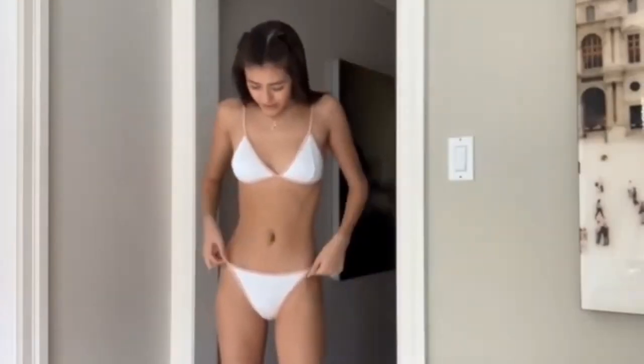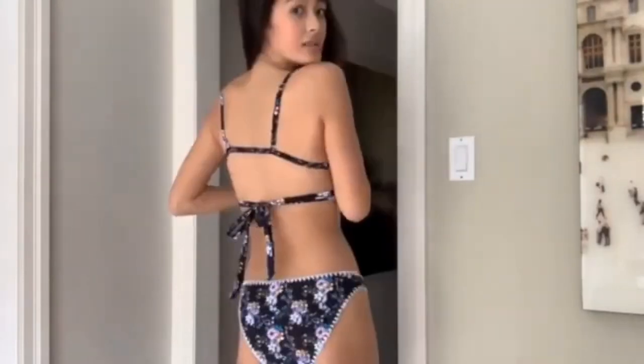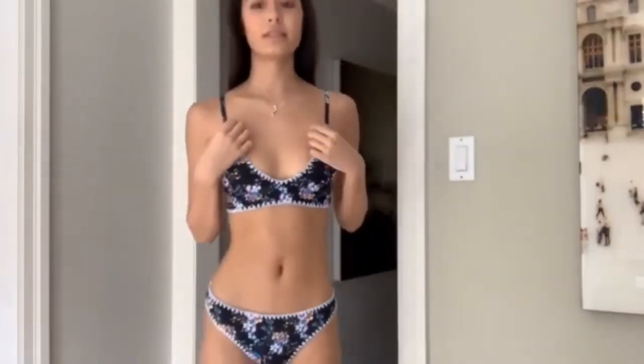This first bikini is so cute. It has a nice little floral pattern with white trimming. The back has a normal strap — you put it on like a strap and then tie it. One thing I love about this is it has adjustable straps so you can tighten and loosen as you see fit. I love the feel of the material too — it's very, very soft.